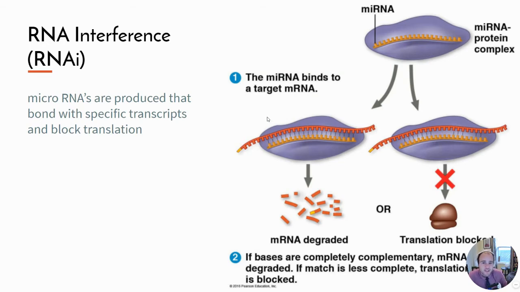And then finally, there's something called RNA interference, where if RNA is being made, that RNA can be cut down or degraded so that it's not going to continually be produced. This is important because if mRNA is made, we don't want it to just keep getting read over and over again. We want to make sure that we can break down that RNA and that it's not getting overly used all the time. And then that will prevent translation from happening.